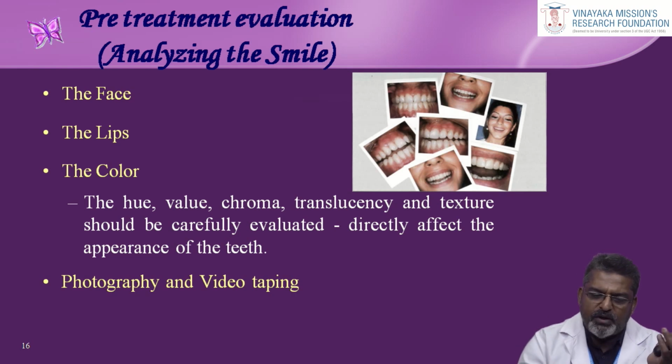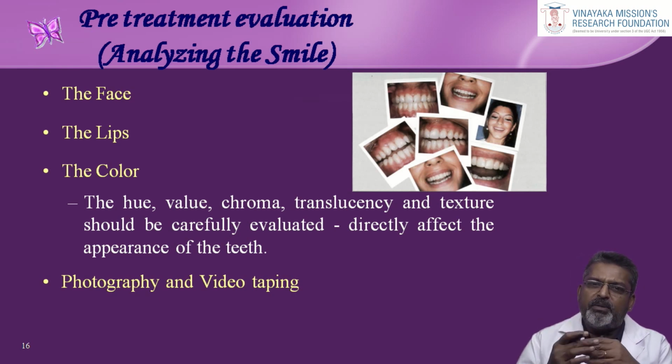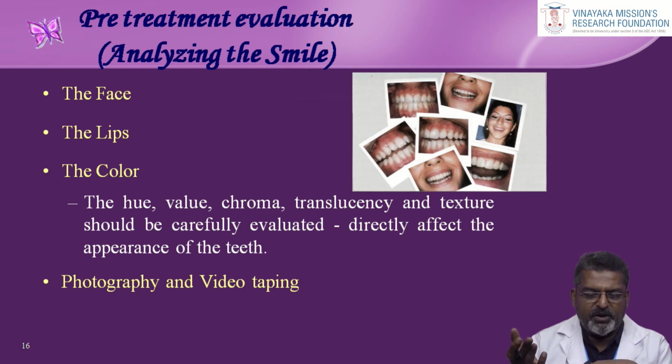So you have to estimate what is going to be the hue, what is going to be the value, and what is going to be the chroma, what is going to be the amount of translucency needed at the incisal edge, and what is going to be the texture which is going to give a better appearance for your patient. All this can be evaluated when you do a lot of photography, right. The profile, front, and all this gives you a much better idea.